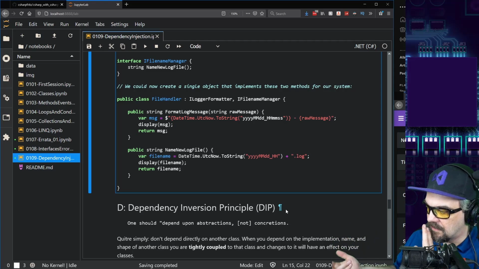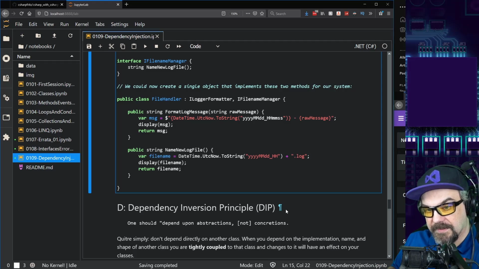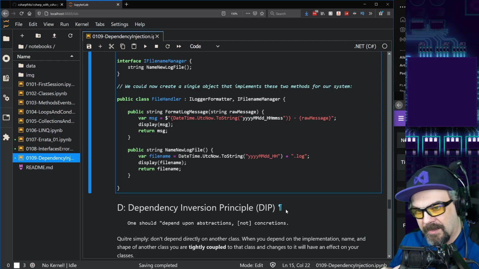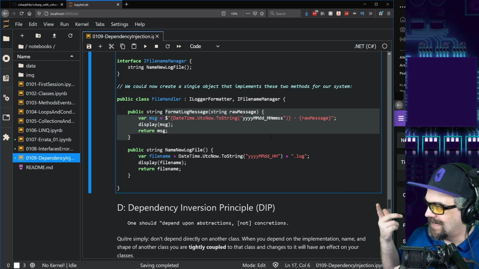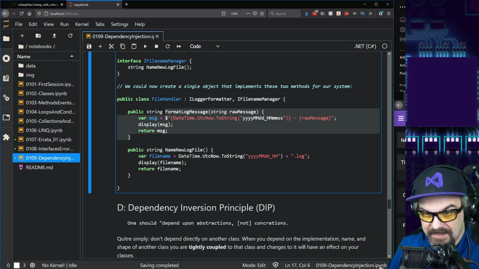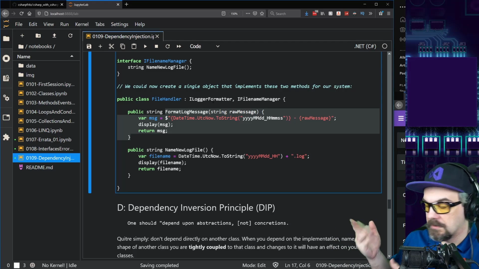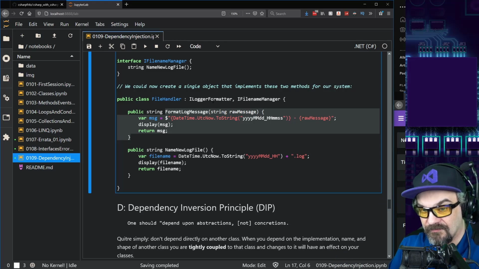This way it becomes easier to swap implementations of things. Think about it. Format log message as an interface here, I can swap that out with a new implementation. That is, maybe it's file handler v2 that has our new implementation of that, and I can pass in a new version that does the same thing.